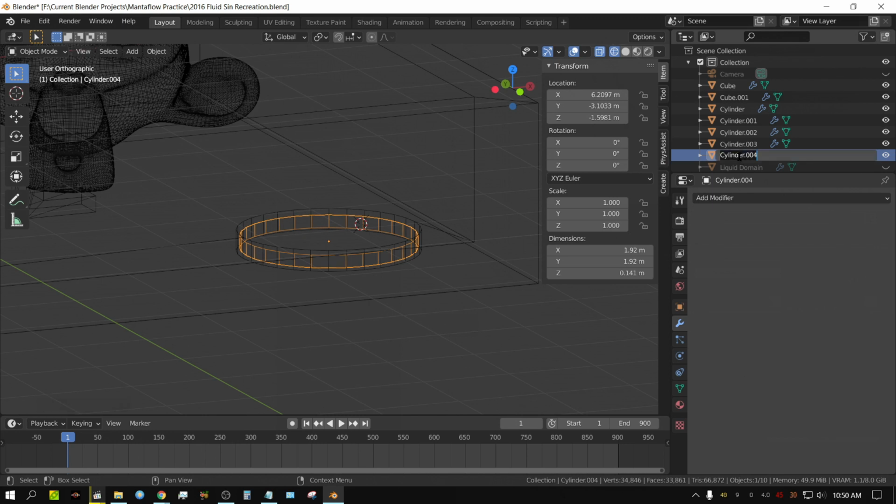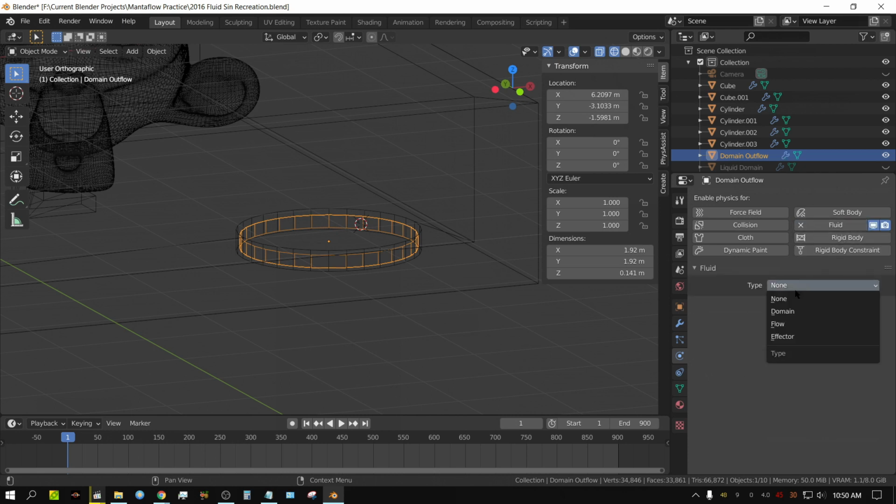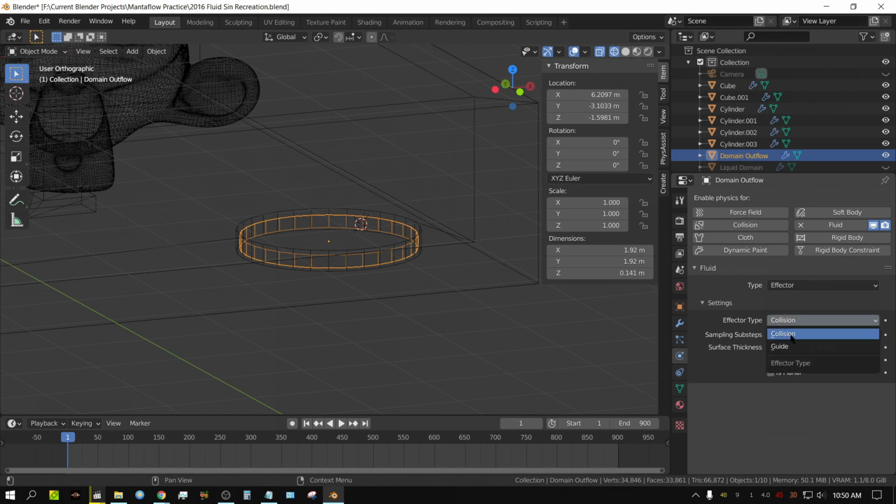I'm going to call this outflow or domain outflow, and give this some physics properties. Go to fluid, effector, collision.